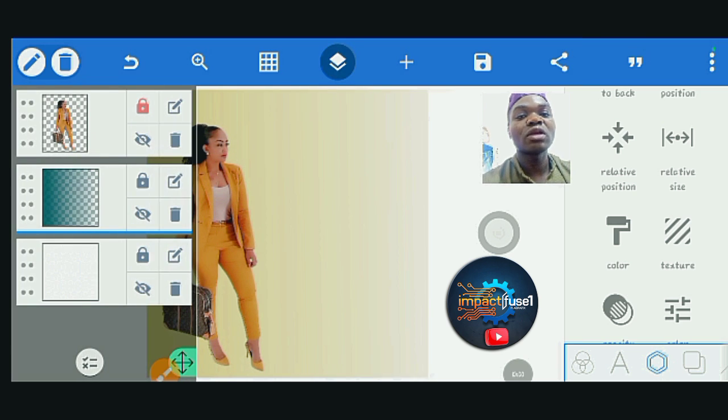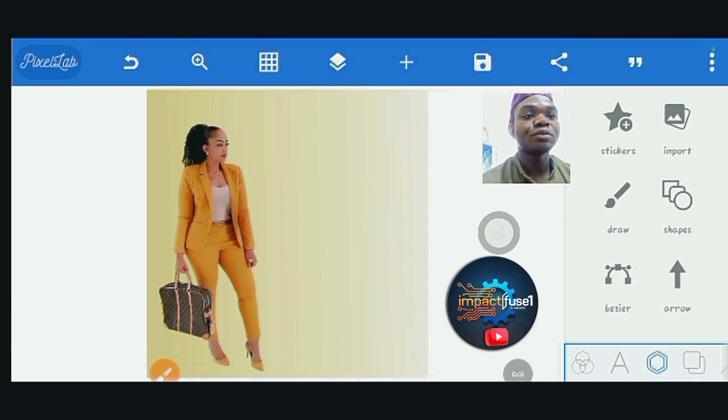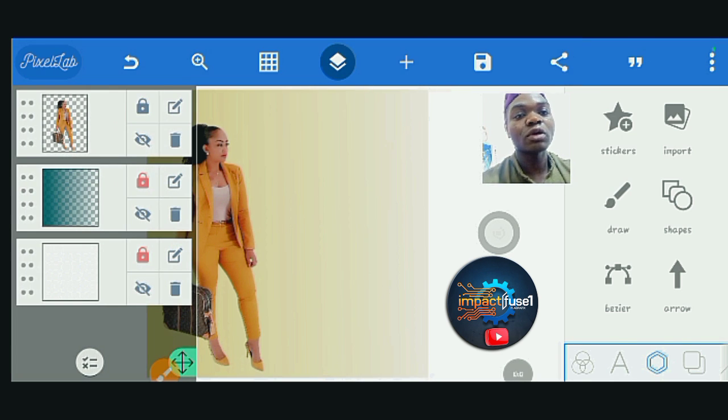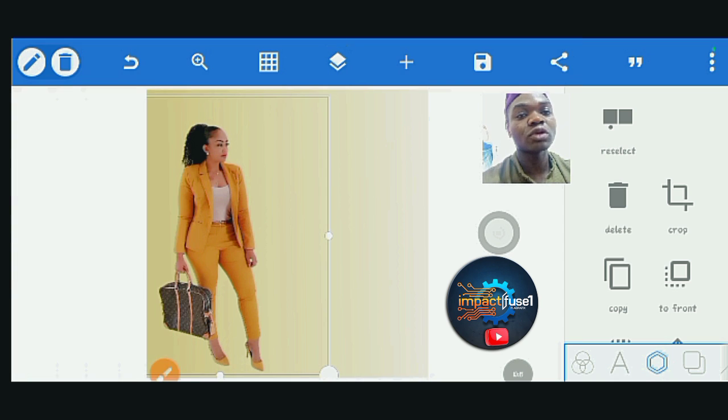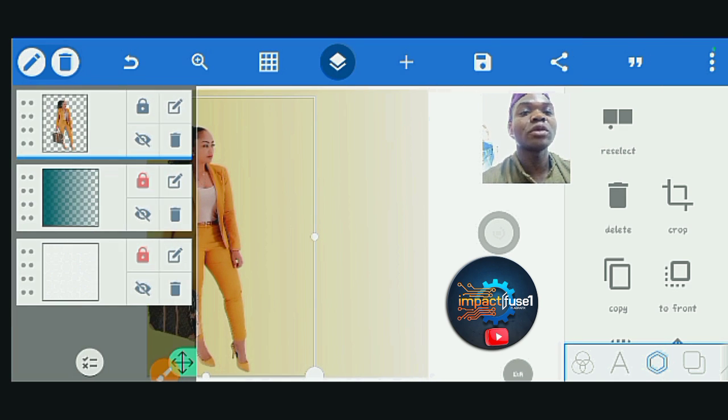Just lock other elements so long as you are confident that you are done with it and you don't still need to touch it again. In case you have to touch it again, we can still go back and come here, then we go to the layer and unlock. Now we can move it also, and we can do adjustments there if there is any need. So we just have to lock it all here.